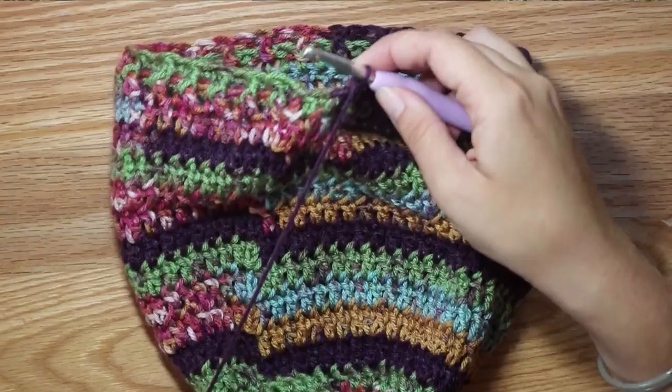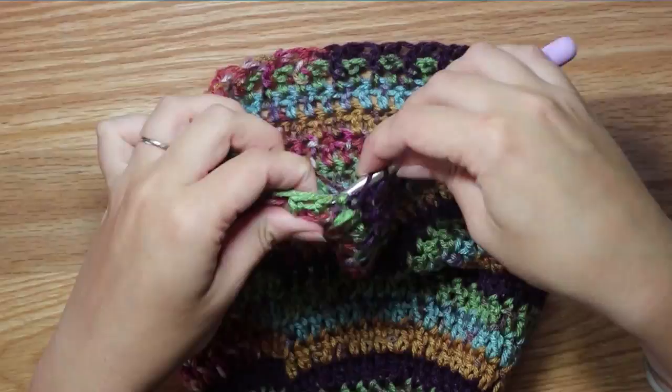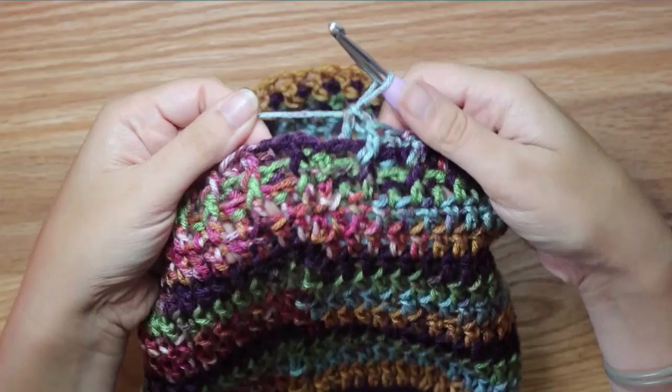And the last stitch in your row should be a back post double crochet. Then you do your slip stitch and your chain two. Your first stitch will be a front post double crochet. And it's going to be a lot easier to do this whole row because your front post double crochets will actually be protruding, giving the ribbed effect, and your back post double crochets will be recessed.